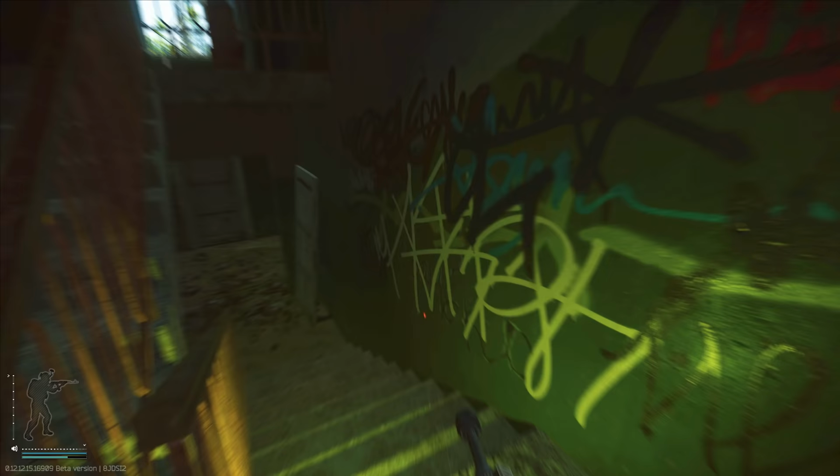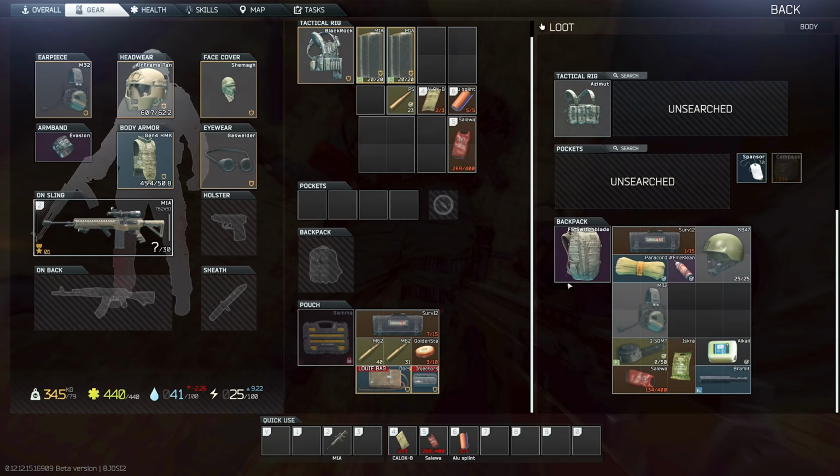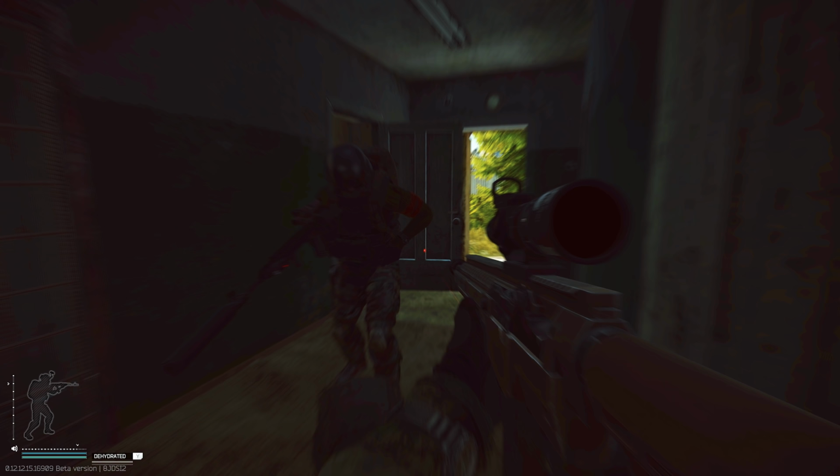I'm out of hydration. Ooh, I got you. I'll put it on his body, in his backpack. Alright. Did you kill him with your SVD? You did, right? Or did I? This guy you killed here. You killed this guy. I didn't kill him. Did I kill him? Yeah, I wasn't even shooting him, dude. You killed him. I killed him through the door? Yeah, I didn't even shoot.